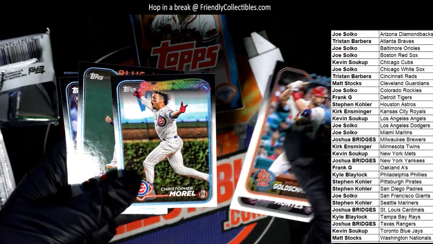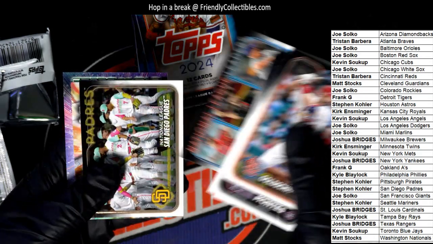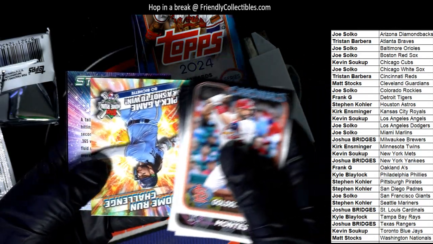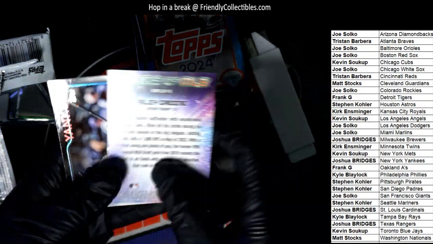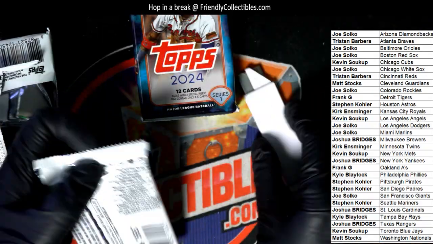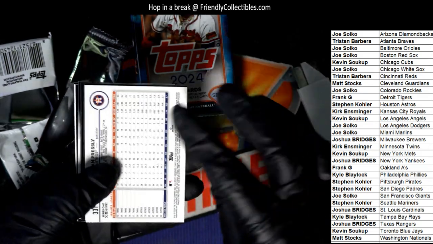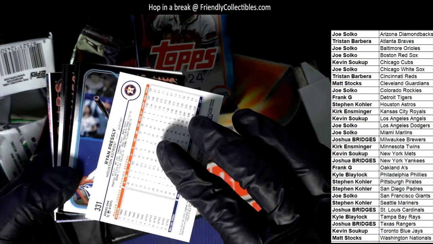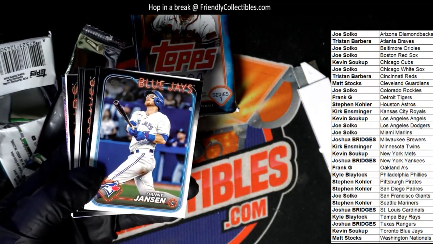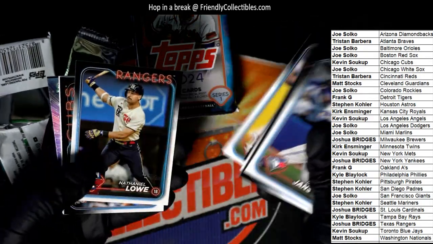He's been having a good spring so far, Christopher Morel. Nice home run challenge card there, Bo Bichette. Riley Greene. Looking for that next seasonal hit. Next seasonal parallel, spring season. Boom, there it is. Ryan Pressly for the Astros. Corbin Carroll.